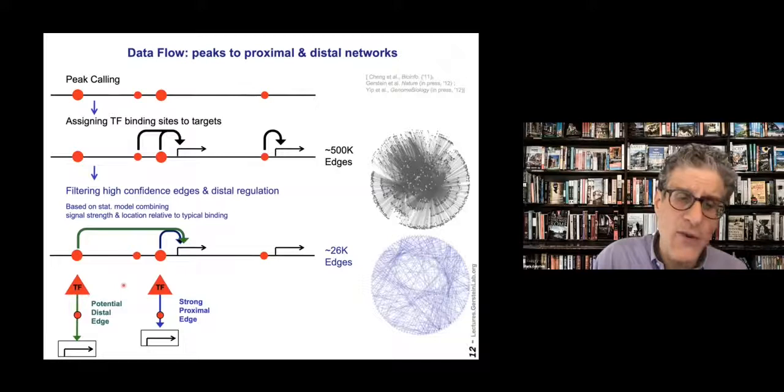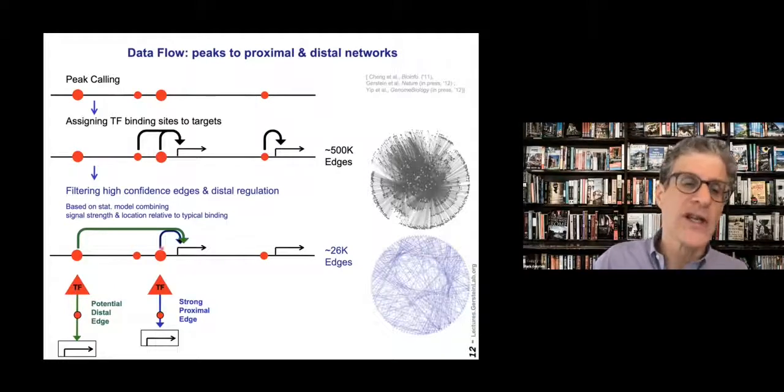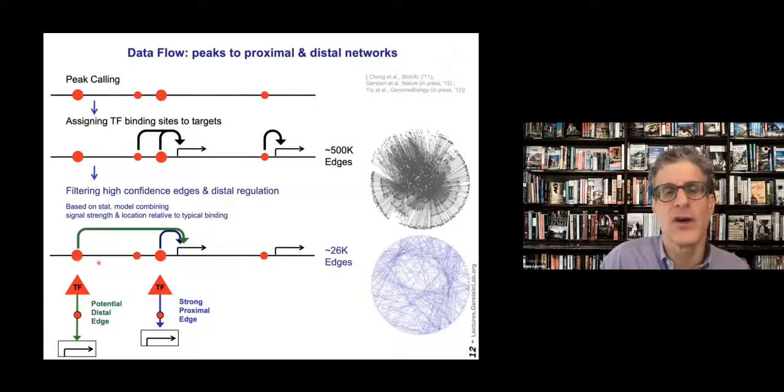Now, these are for what's called proximal edges. You often have regulation, though, in the human genome, particularly at a distance from a gene. The transcription factor can bind far away, and usually these sites tend to be called enhancers and so forth, and they can be very far from genes.